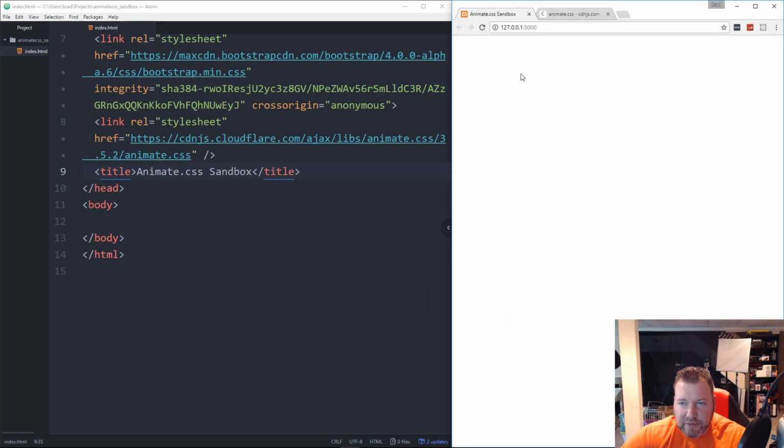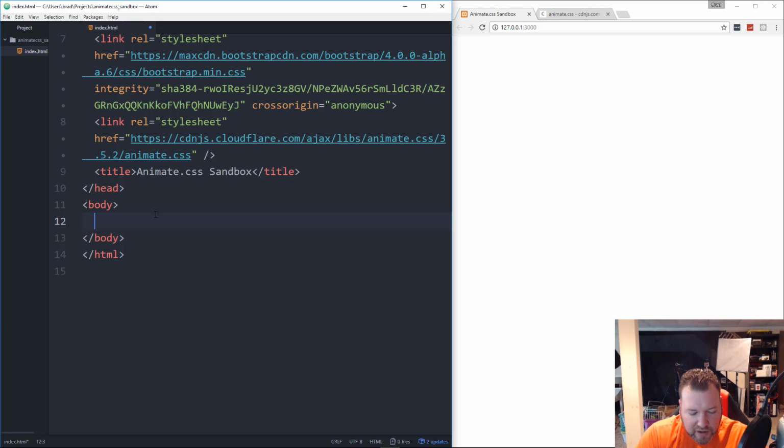And now you'll see that my local host here has been updated. You can see this Animate CSS Sandbox in the title. So let's go ahead and start to build out our UI. Now I could have just done this beforehand, but I like to start from finish so you guys can actually see what I'm doing, and it also gives you some insight on some of the Bootstrap 4 classes and so on. So when I teach something, I like to include other technologies as well, even though that's not the main focus of the video.